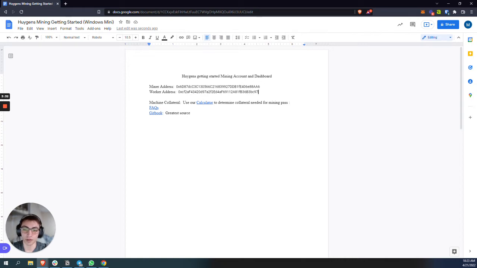But the real reason we created a separate miner and worker address is for large data centers, even smaller miners who may have employees. So if I was the head of the company managing all of the assets, I'm going to want to hold the miner address, which is going to have all of the collateral, all the CCN tokens. I'm not going to want to give that out to my employees where they may be able to use it for malicious activities or steal all of those assets. So I'm going to give them a worker address where I could give them the necessary tokens if needed.